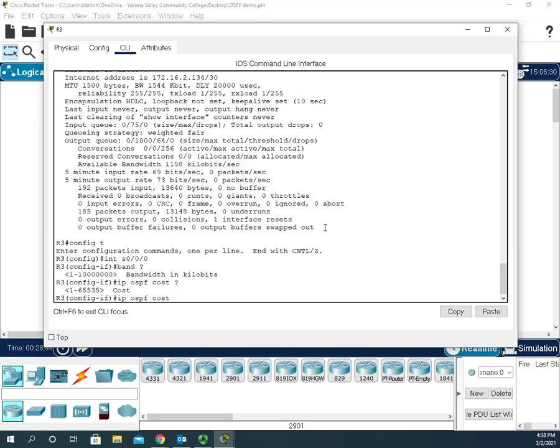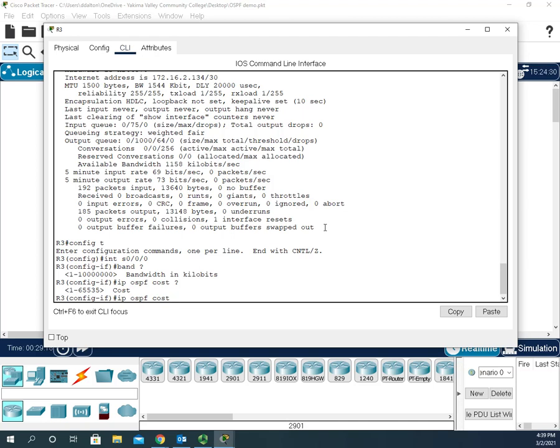The advantage of knowing how to do IP OSPF cost rather than just changing the bandwidth is that not all vendors who make devices that run OSPF will calculate cost the same way Cisco does. So if I know how to do the cost manually, I can make it work in a multi-vendor environment. So I might have a Cisco router connected to an HP router, connected to a Dell router, all of which calculate costs differently, and it doesn't really matter because I can do cost on my own.